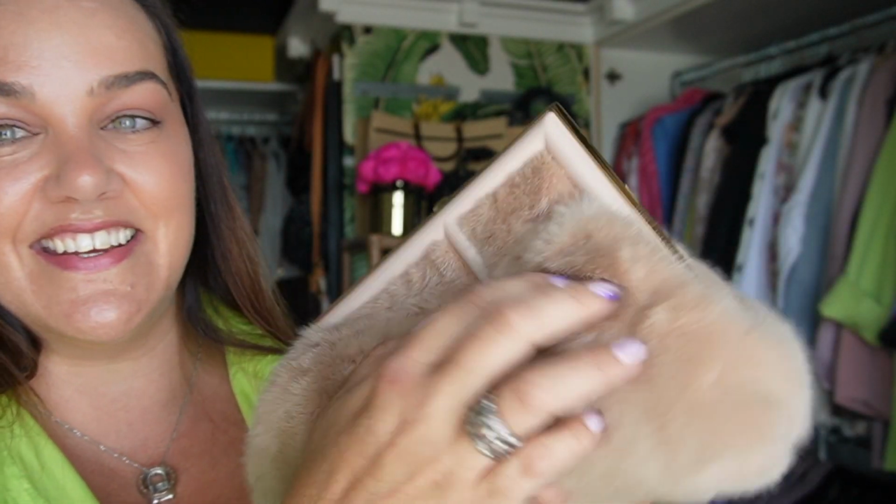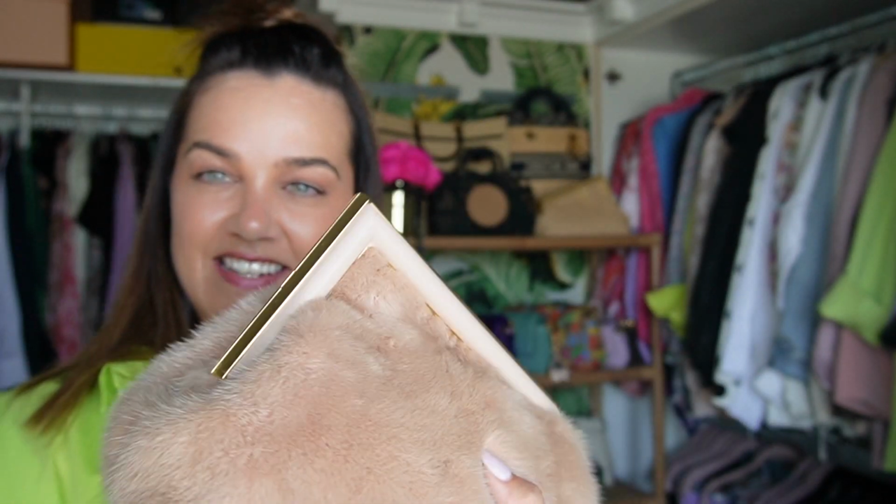Now, one of the made-to-order pieces that I was really interested in pursuing was a pink mink baguette, but I decided against that, spoiler alert. And I spoke to my Sydney sales associate Lily, who since left, and said, "These are the designs I came up with, this is the one that I chose, but if you happen to get a beautiful blush pink baguette or bag in, please let me know, because I'm just dying for that colour." The next minute she sent me a text with this. This is the Mink Fendi First, and it is just beautiful. It's the most beautiful blush pink bag you ever did see.